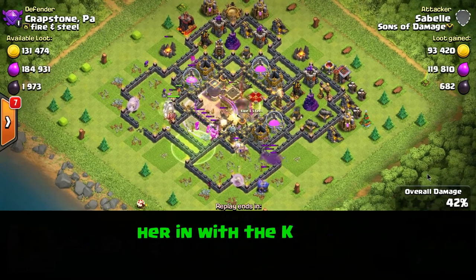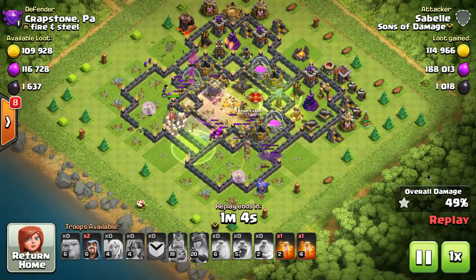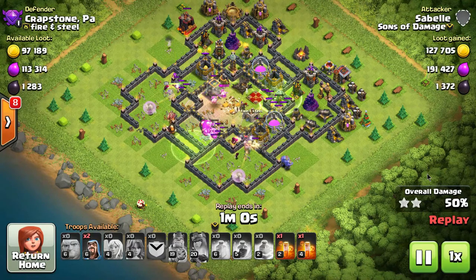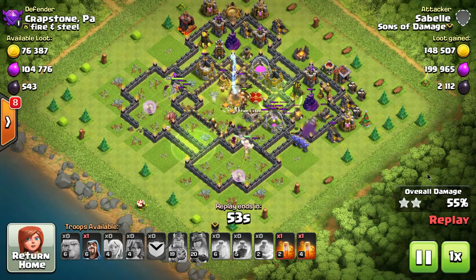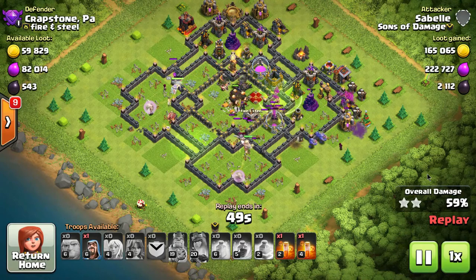And what I used to do with this base, I'd break into a corner, and then I'd attack it from one corner, and I'd jump into the base. But with the flex, you don't do that. You attack one whole side every single time. You're going to start off in the two corners. You're going to start off with the bowlers in one corner and with the queen walk in the other corner. And remember, you're going to try to keep them on the outside of the walls if you can.